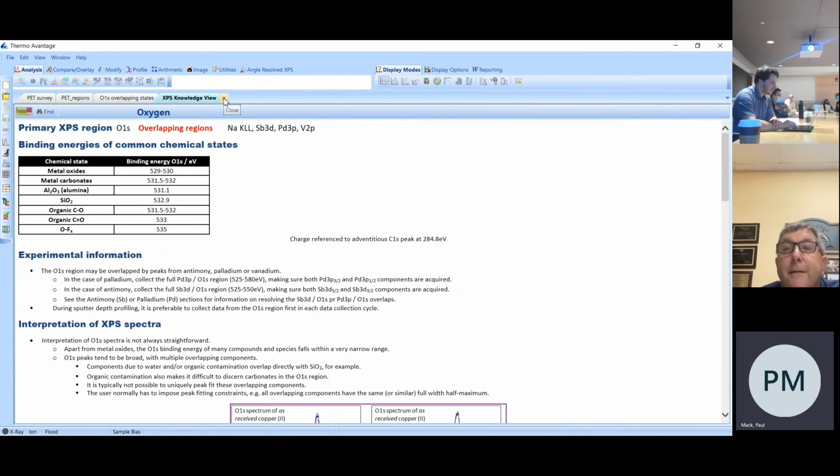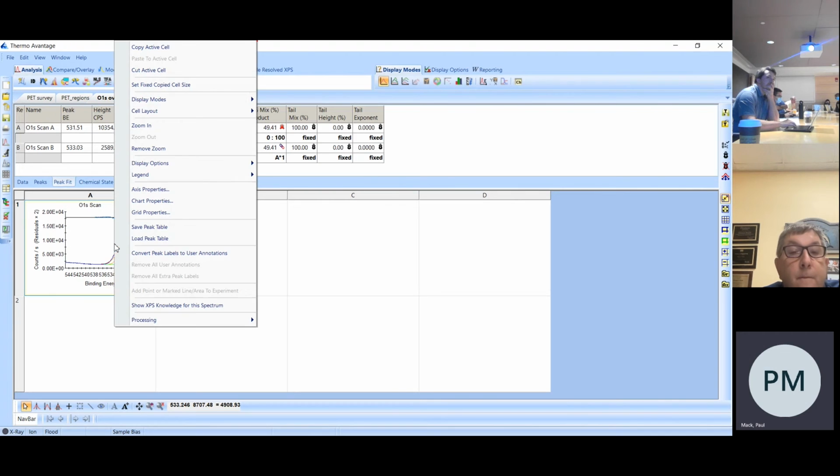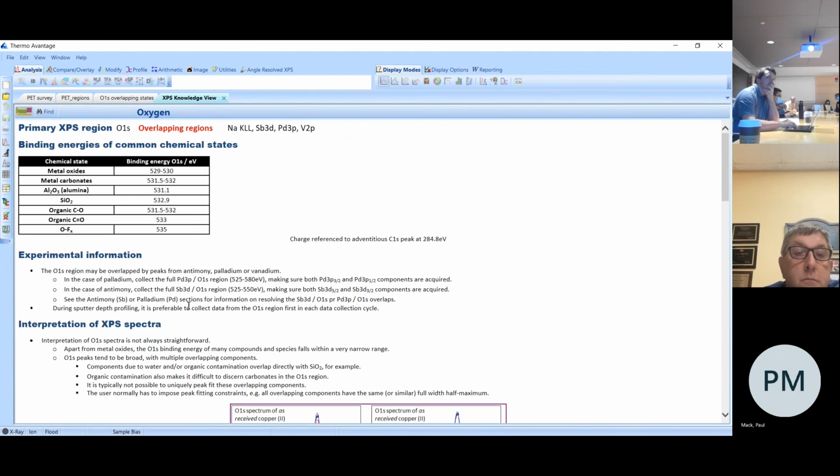Okay, so we're going to get back to the knowledge view that you should have open. If you don't have it open, go to one of the O1s spectra that we've got, or any spectrum we have open, right click and say show XPS knowledge for this spectrum. Then top left, there's a little periodic table. You want to click on sulfur.